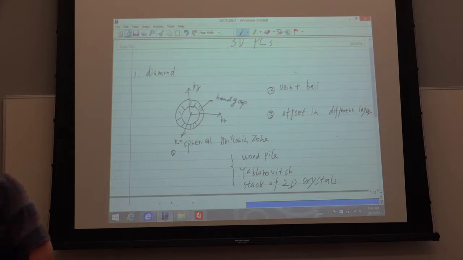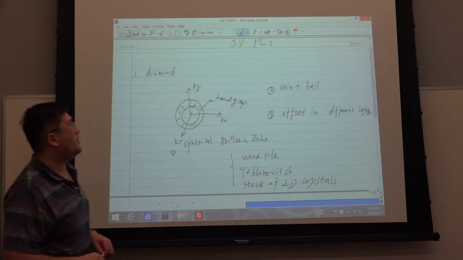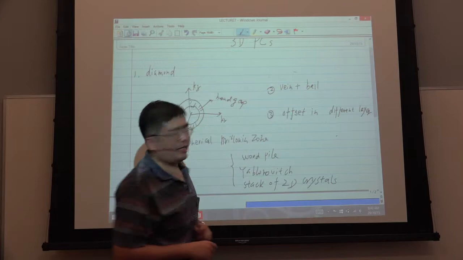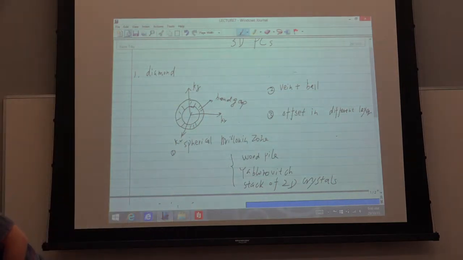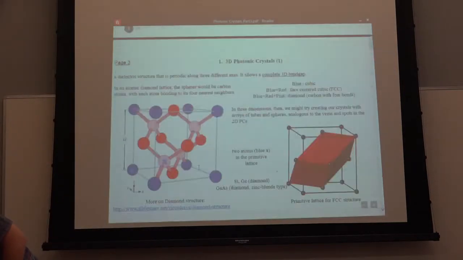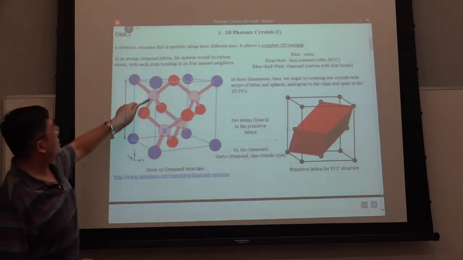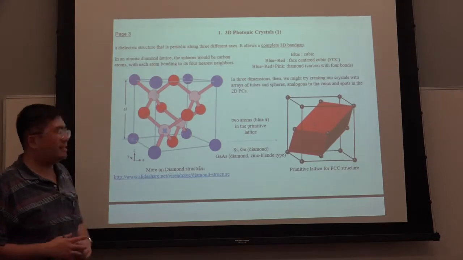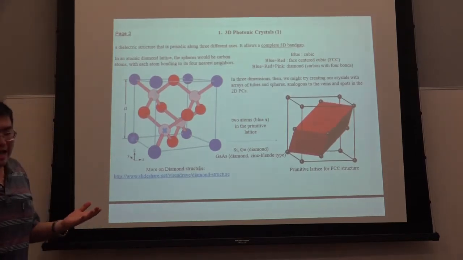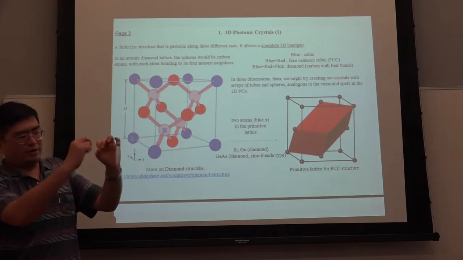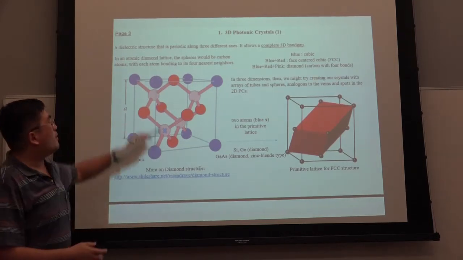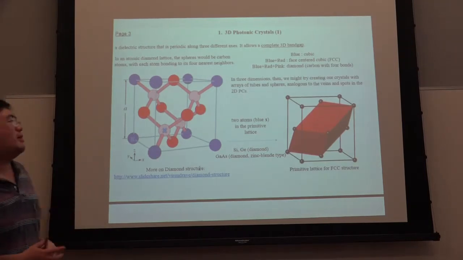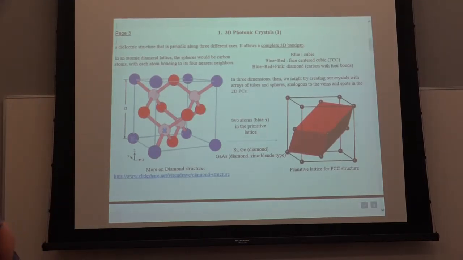Why is this so special? Band gap. Another feature: this structure has a wire connection channel and a ball. You can see this structure has a wire. This is a wire structure. This is a chemical bond, and it has a ball. This is similar to 2D, where we know that the cylinder structure or ball structure has a TM band gap. The wire structure has a TE band gap. So put them together, they have a full band gap. It's similar in 3D. This is the second feature of this structure.